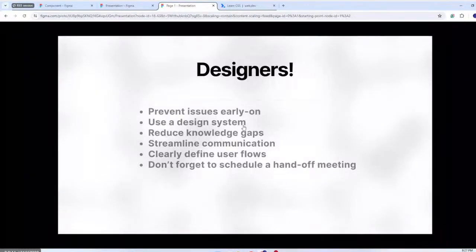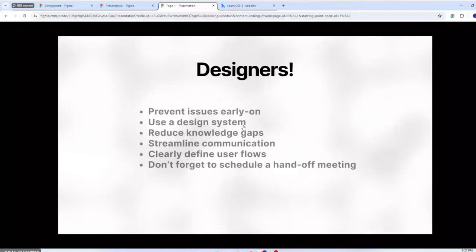And we also have to reduce knowledge gaps. One of the primary examples is that UI UX designers have their own specific language, and developers have their own specific language. So whenever we are communicating, it's important that both parties feel their knowledge gaps about these languages, because maybe you are talking about a border radius, but they're talking about something like the corner radius. So there will definitely be language-specific knowledge gaps that you need to fill, so it's important that you fill them as well.